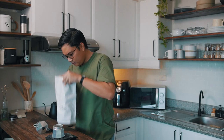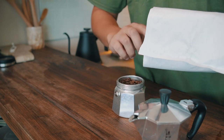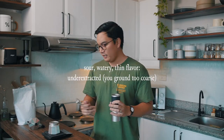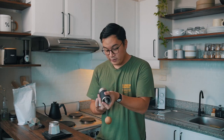Fill the basket of your mocha pot up to the brim. If you've got whole beans, now's the time to grind them. A really fun part of brewing every day is figuring out the right grind size. A lot of people want to grind as fine as possible, close to espresso grind. If that makes your coffee taste too bitter or hollow, you're probably grinding too fine and over-extracting. On the other hand, if your coffee tastes a little sour or watery, you're grinding too coarse and need to grind finer to extract more flavor.